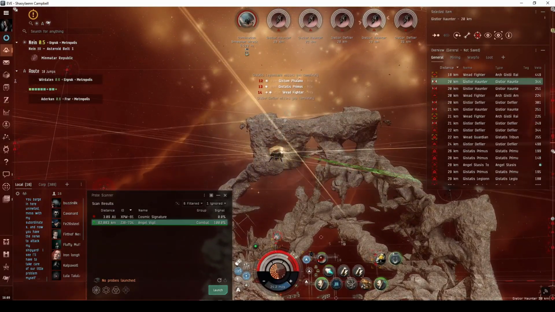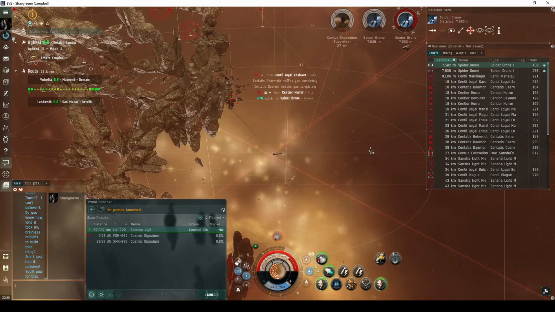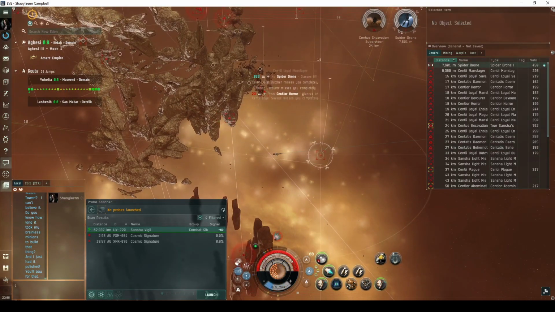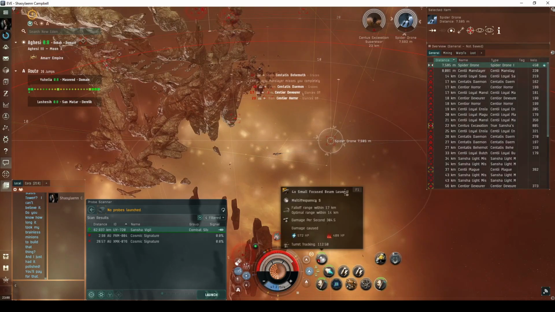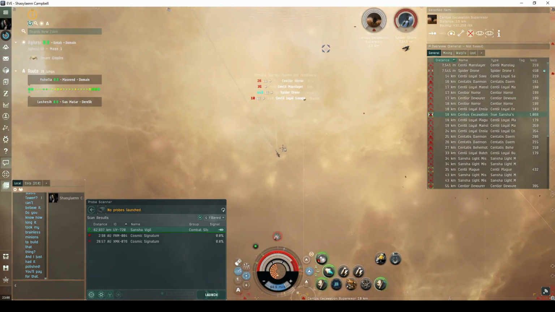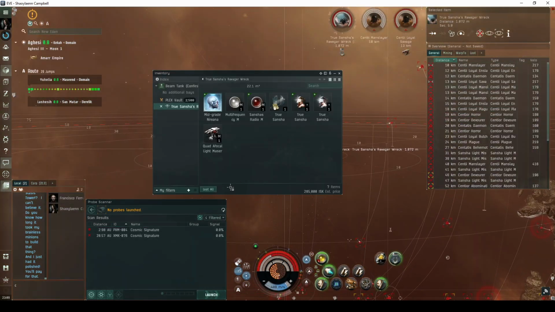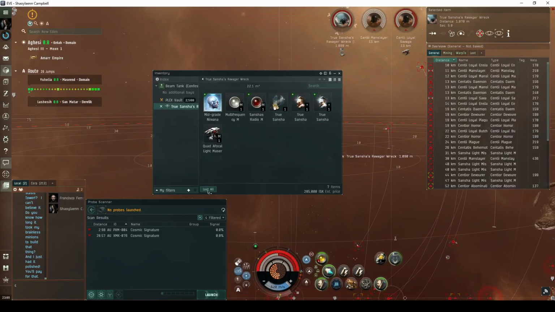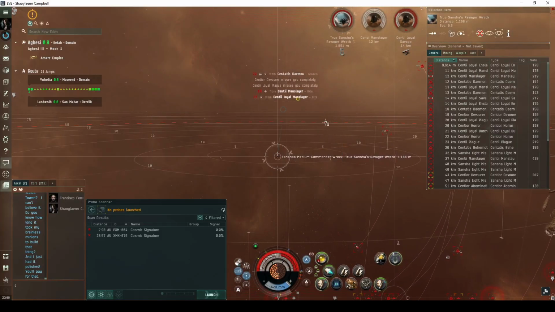The second room of the Sansha Vigil site can also be quite devastating, unless you're able to deal with three spider drones. This fit handles this room quite comfortably as well, taking out the spider drones with multi-frequency crystals. Ooh, look at those faction drops! True Sansha coding modules. Never mind then.